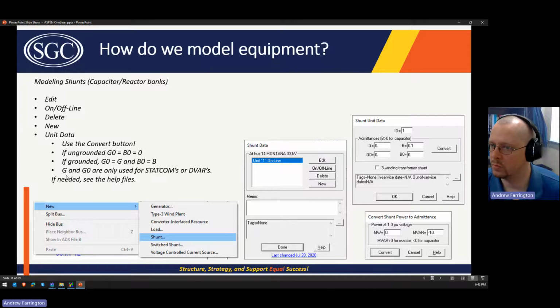The G values are only used for dynamic VAR systems, so DVARs, StatComs, things that have the ability to also do resistance or dynamic VAR support. If you need those, just look at the help files and it'll walk you through it. Not super common. And again, they don't have a big impact on your coordination study because they're passive devices.